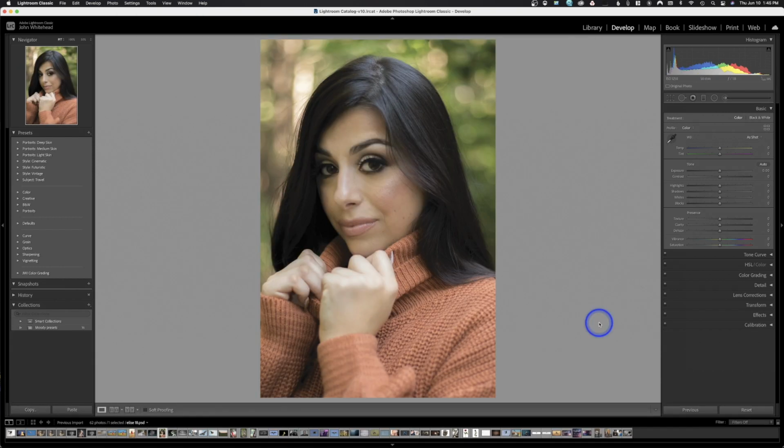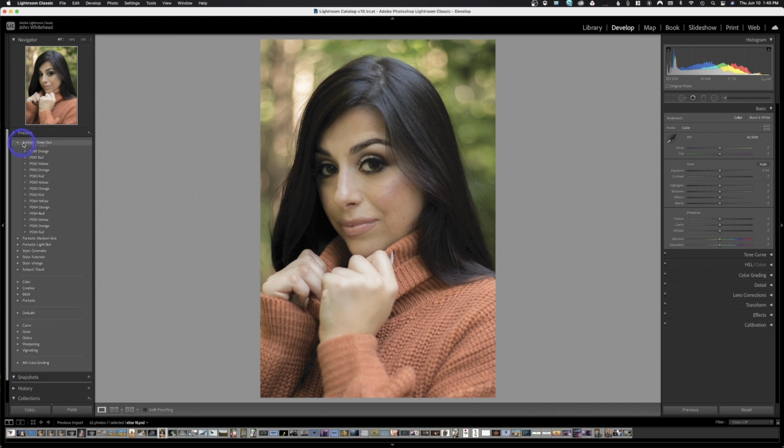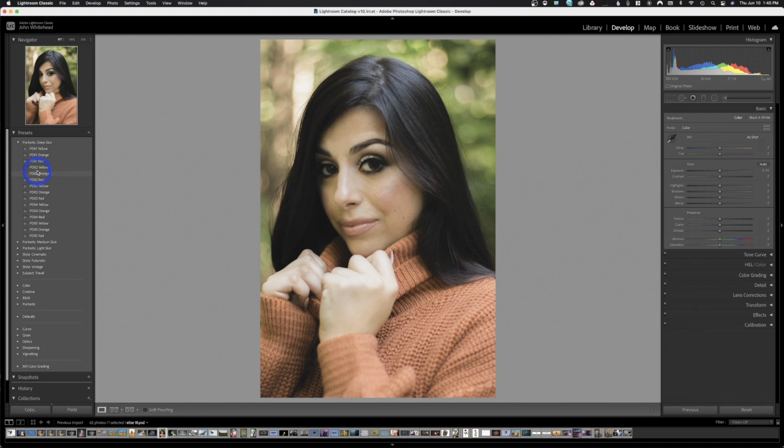All right, so the last thing that I said here is I would take a look at the presets. Now we've got some portraits for deep skin, medium skin, and light skin. And if you open these up, they've got a whole bunch of different variations, and they're making it more orange here, more yellow, more red. And these are for color correction in portraits. I just don't think these are very helpful because everybody's skin tone is a little bit different. And depending on the lighting and a whole bunch of different factors, these usually don't work that great. But if they're helpful for you, then they're wonderful.